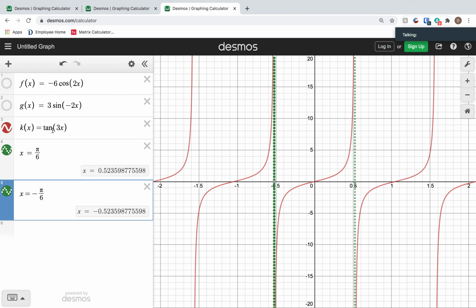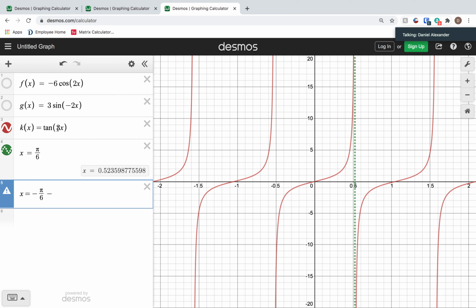Okay, so the next graph is going to be tangent of minus 3x. So that's going to be the fifth one. I'm just going to do that here. And remember, when I put the minus sign here, it's going to reflect over the x-axis. So I want you to think about what that's going to look like. And then I'm going to hit the minus sign. So think about it, pause it if you need to.